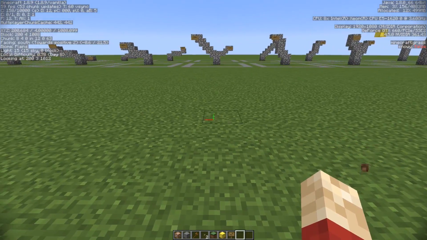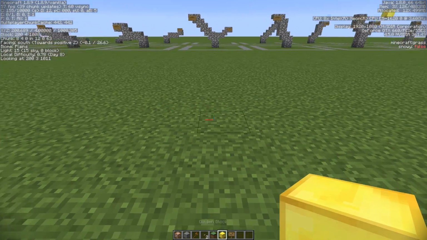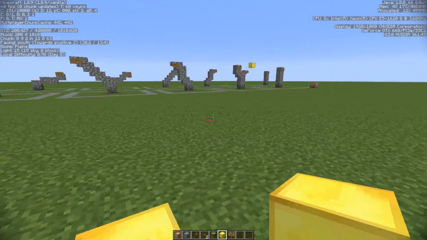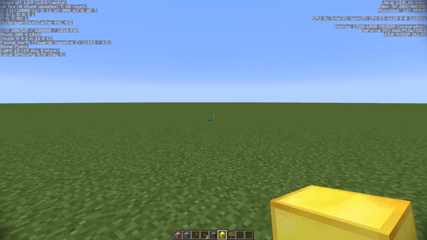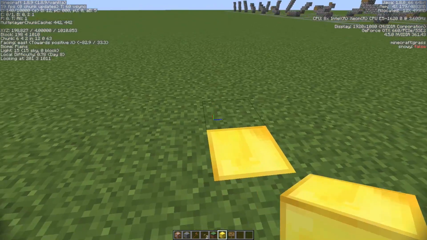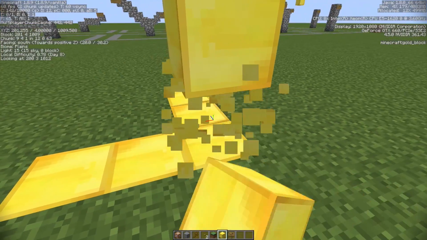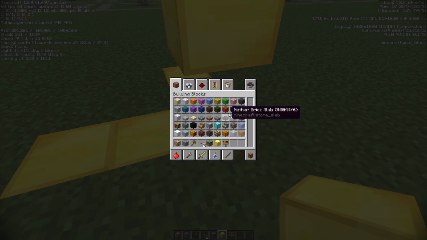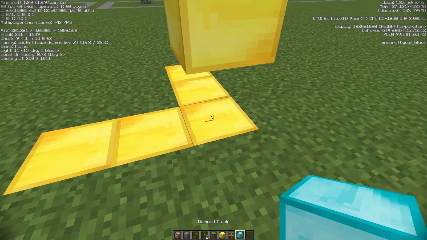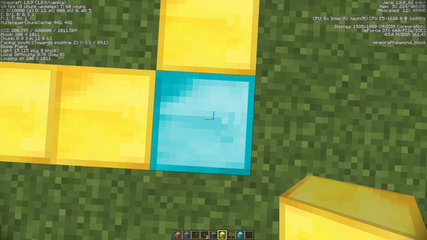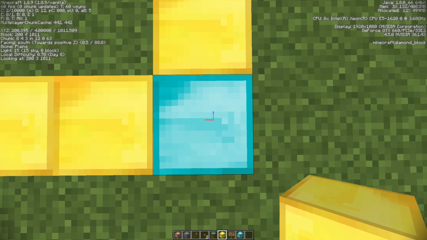The final set, as I said when I explained the command, is where we're going to paste it. So I just want to paste it here where I've placed the command block, and it's going to paste it towards positive X, positive Y, and positive Z. So highlighting it here in this cuboid dimension here. So the block that I want to highlight is that diamond block, which I'm just about to place in the corner of those things. So just so you're aware, that is how it determines where it is going to be placed.